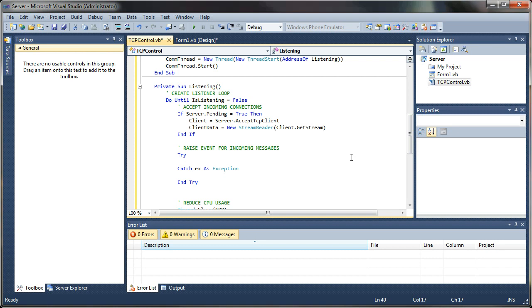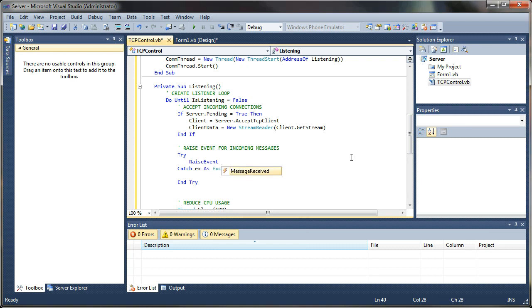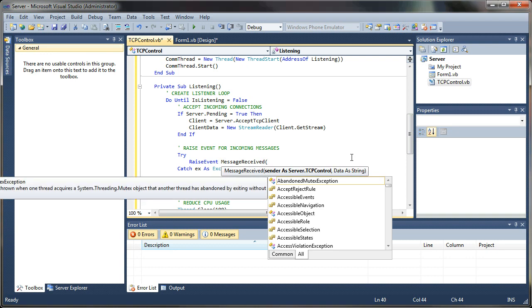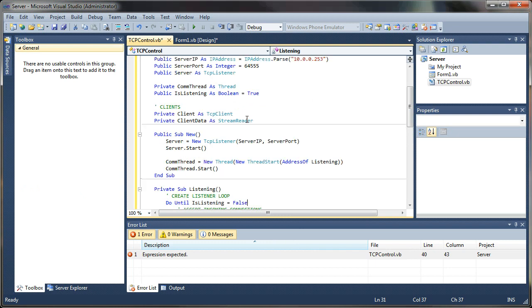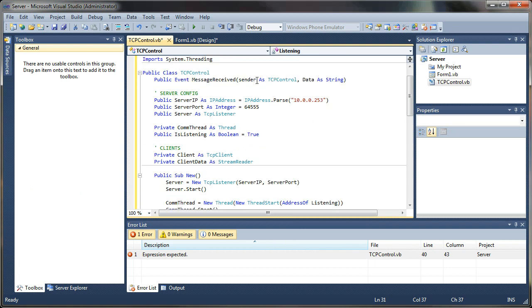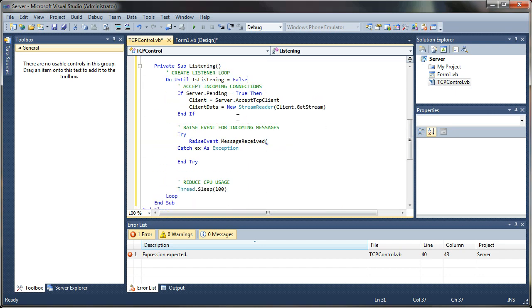Okay, and here's where I'll raise the event. Inside of the try, I'm going to say raise event message received, and for the TCP control parameter of our event, we're just going to use the active instance of our TCP control class. So I'm just going to say me.